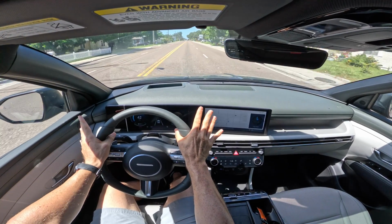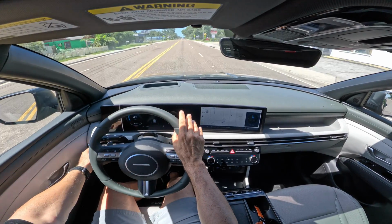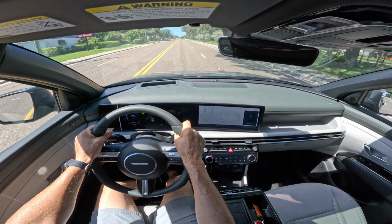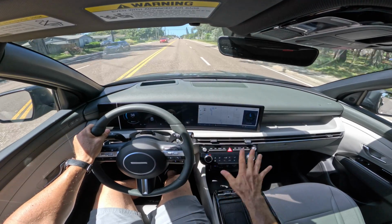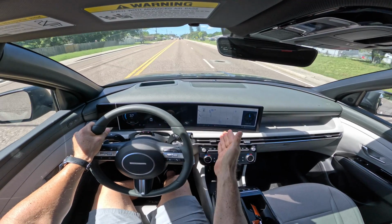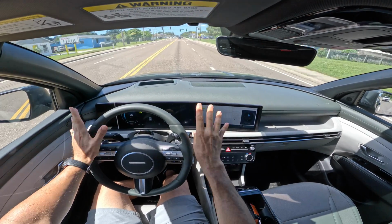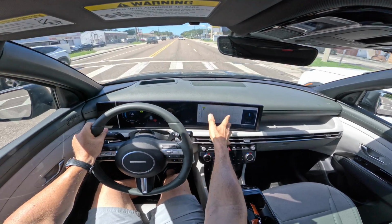And let me just preface that with this drive, it's not going to be totally different if you have a 2023 or a 2024 Tucson when it comes to the driving experience. What's going to be different is the interface, because this is all so much nicer. Like I said, instead of having the two 10.25-inch screens, which were separate, you have that one long piece of screen with the two 12.3-inch displays. Easier to read, easy to get to.